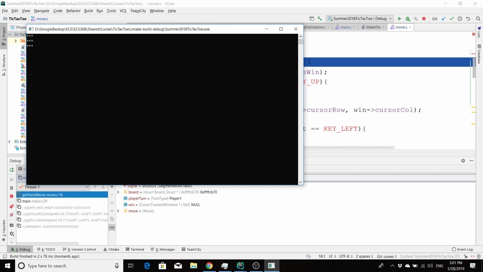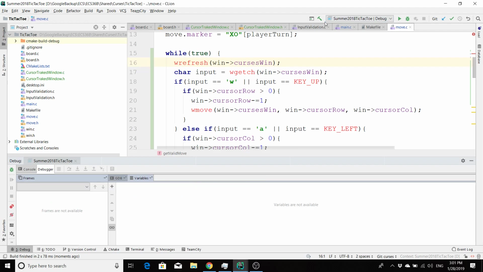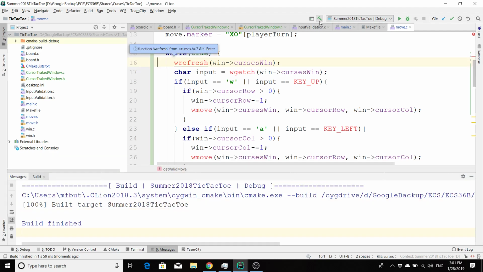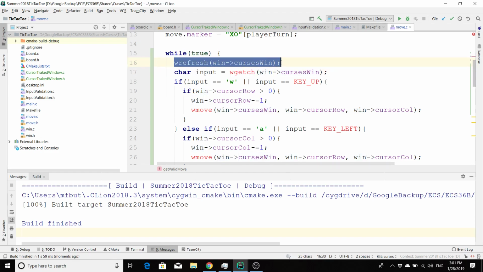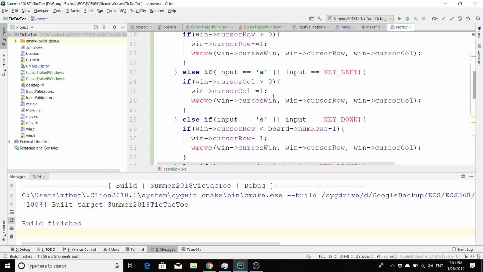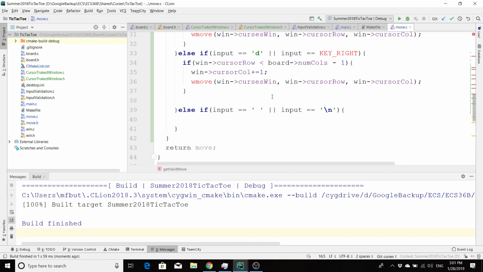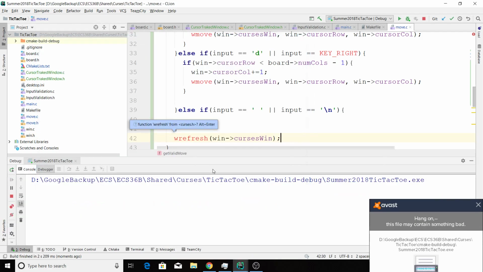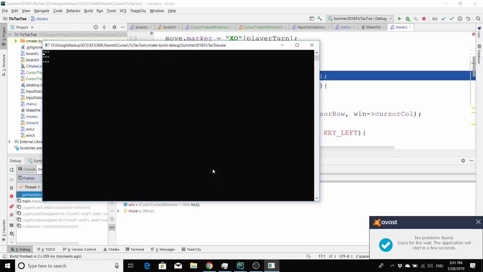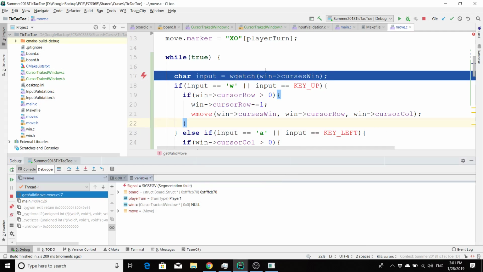It built. The refresh at the end. I don't think moving to the end is going to affect much. No, we still have some issues. Oh, we got a segmentation fault. That's good.